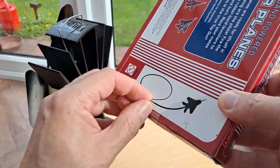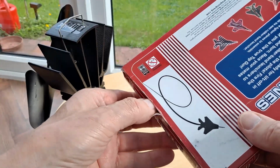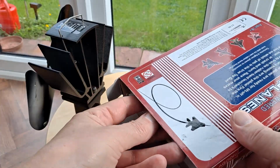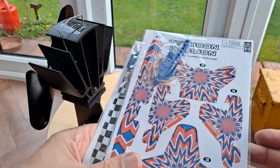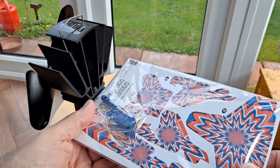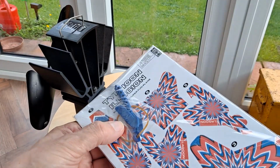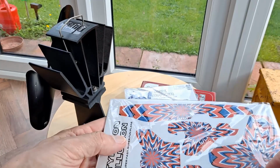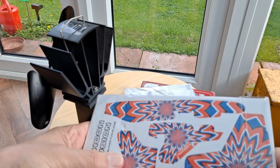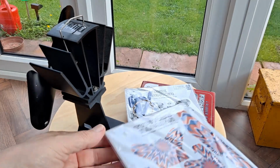So we'll have a quick look inside. Yeah, that looks like they haven't been opened. Not particularly big, but they do have a rubber band launcher. Double-sided foam board from the looks of it. Paper covering with the pattern on it. I expect they work.